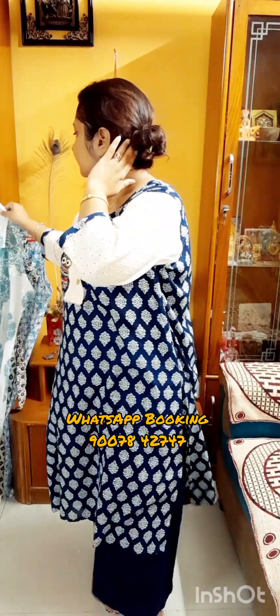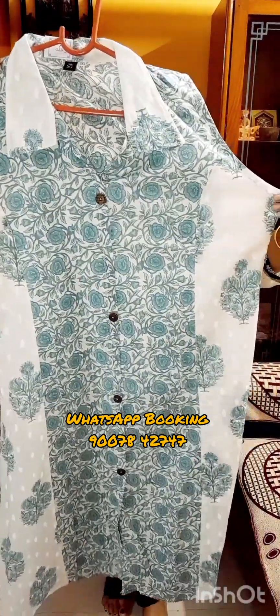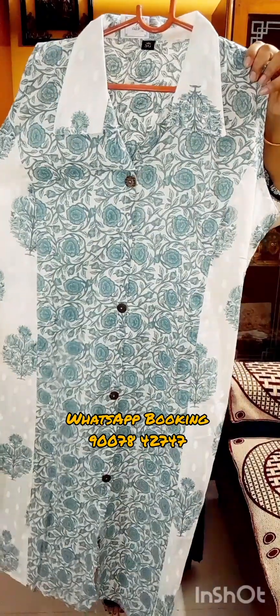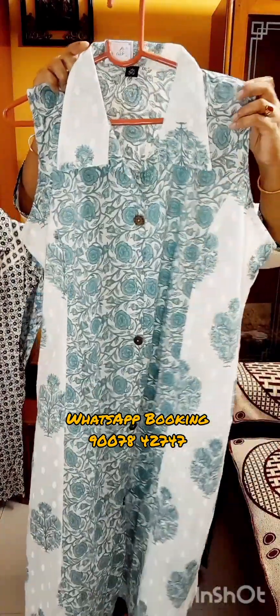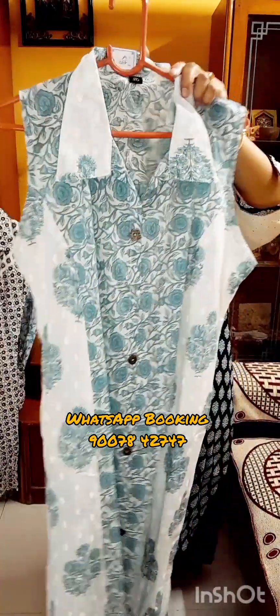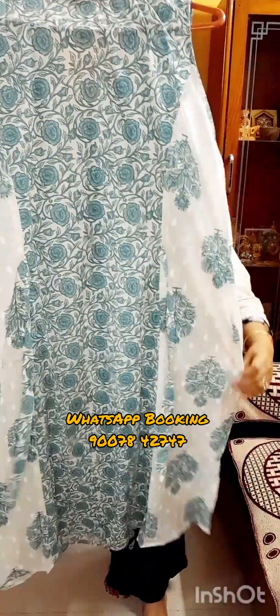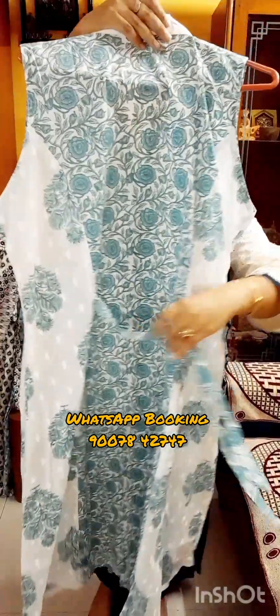The base color is white — very summer-friendly and low-budgeted collar one-piece kurti collections. We will display them one by one. The first one has a very nice floral print, base color white, with a collar. It is sleeveless, but sleeves are attached inside — those who want sleeves can stitch them. This is the back portion, and it has a belt given that you can tie up for a good style.